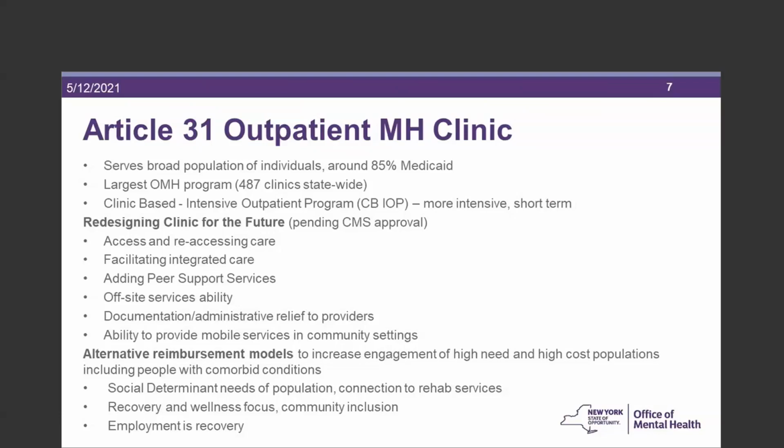Also, what's emerging for us about the population served, as I said, it is a broad population, is that we're looking for better ways to address social determinant needs of the population. So folks really come in unemployed, they may be experiencing loss of housing, be isolated from friends, families, or natural supports. So we are looking for ways that we might use things like alternative reimbursement models to support individuals who have goals and needs beyond just treatment in the way of psychotherapy and medication management. So I think I'll stop there. You can keep going.